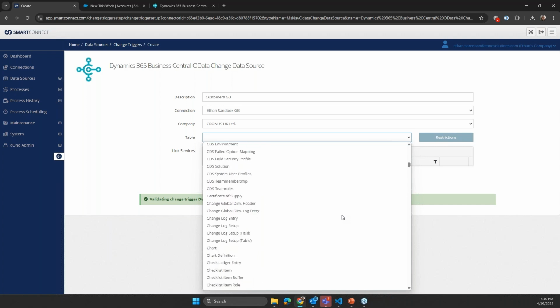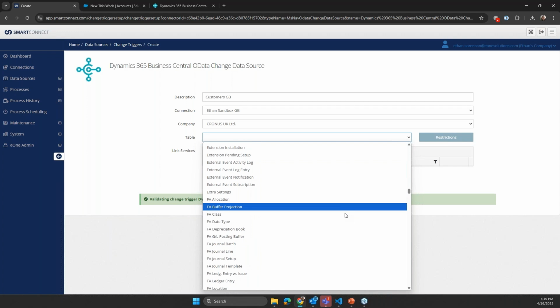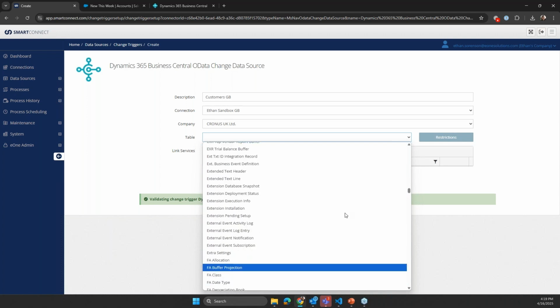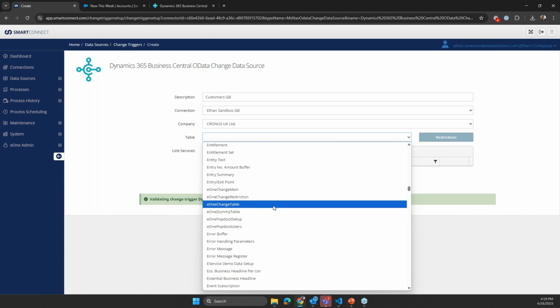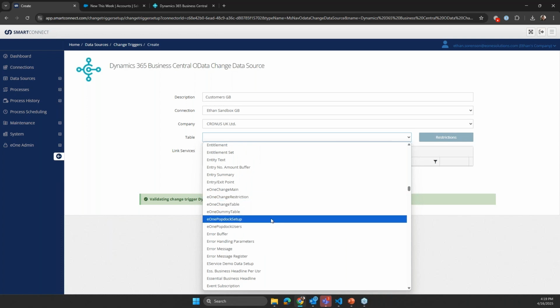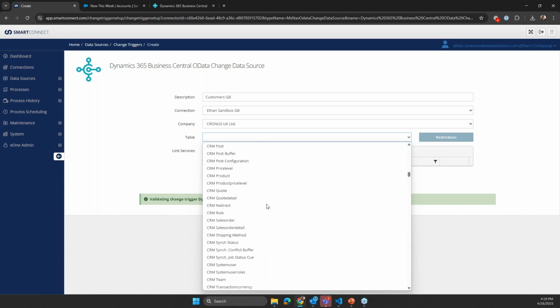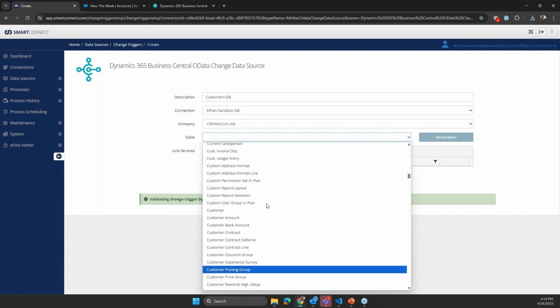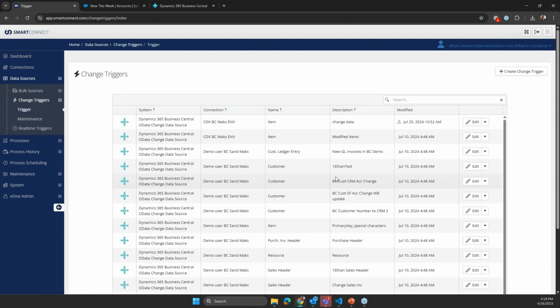So if we go to the E's, just to find a table that's not a standard table, I have some custom E1 tables, those show up in here as well. So any standard or custom table that's in your environment is automatically going to be visible. So I'm going to grab customer. If I click save, I now have the full data of that table.